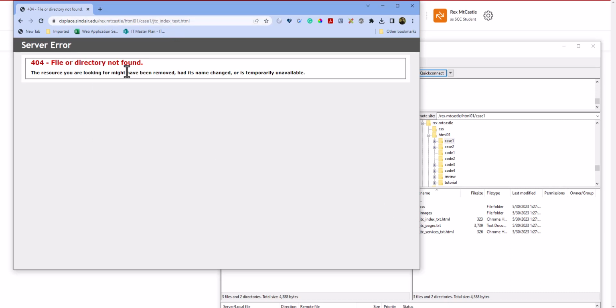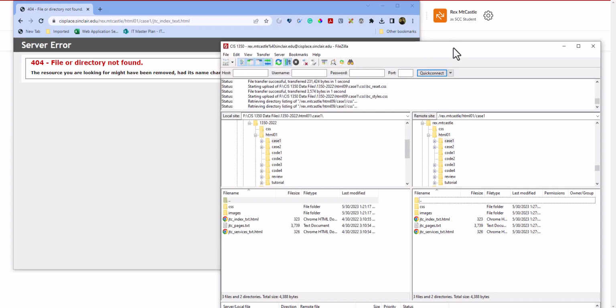And since it says that there is no file, let's double check. HTML01, case 1, and JTC index. Anyways, I have a mistake there someplace, but you get the idea of how you would actually figure out how to look at your files and manipulate them.